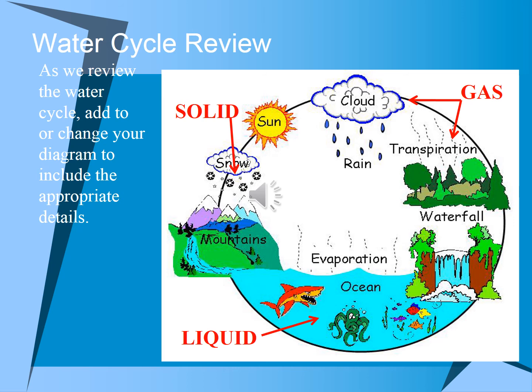In the next 3 slides, we're going to be talking about the 3 different cycles. We're going to be talking about the water cycle, the carbon cycle, and the nitrogen cycle. I would like you to know that all 3 of these cycles basically cycle both biotic and abiotic features.